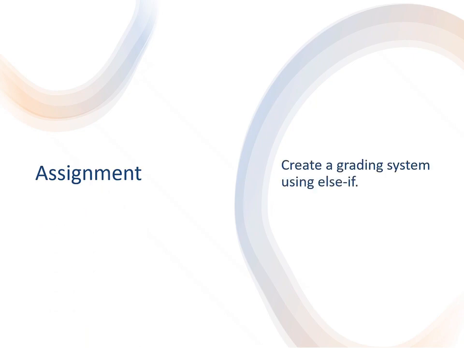We have an assignment. Our assignment now is, you can do it on your own, by yourself. And if you wish, share the assignment in the group so that we check and see if you are correct. So the assignment is, you are going to create a grading system using the else if statement.